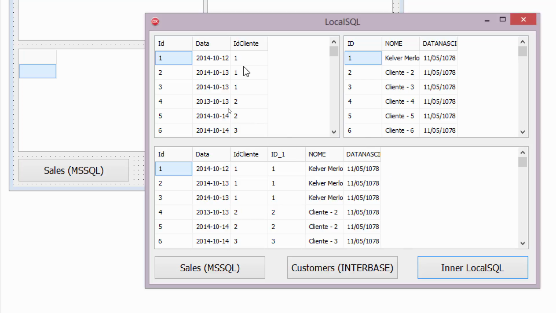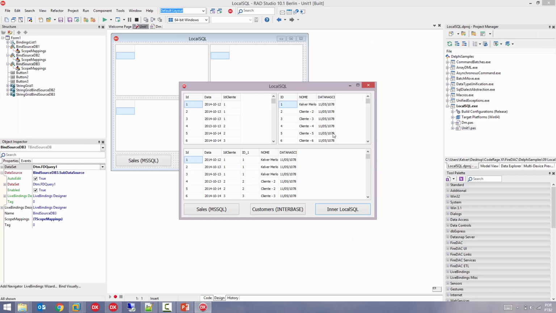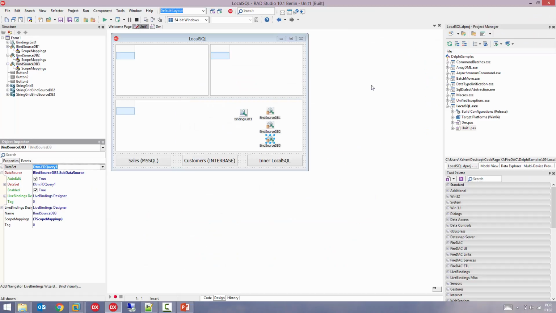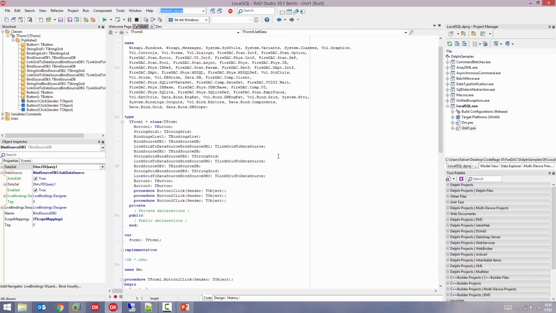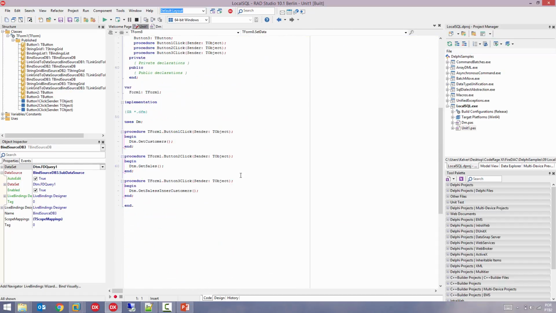Yes, you can have data in different sources, but read them together, live online and faster. That's because I think local SQL is one of the greatest features FireDAC has.